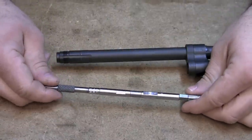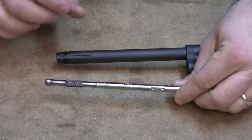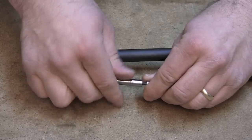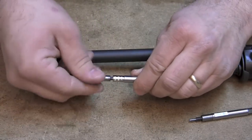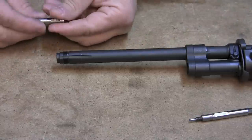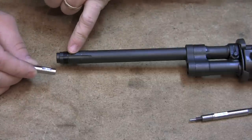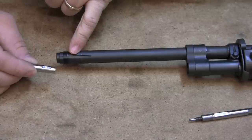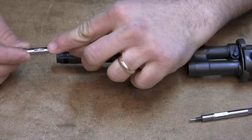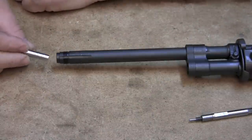We're going to start with the Battle Arms Development tool for the muzzle wear. It's this section with a zero and a two on it — just that section alone is all you need for muzzle wear. By the way, you have to take off your flash suppressor to get this reading. Now, what you want to be careful of is you have these flats. If these flats land over one of the lands of the rifling, it can give you a false reading. I rotated it and found that when the numbers matched with the lands it went in farther than if it was rotated between the lands. So you want to put it between the lands.